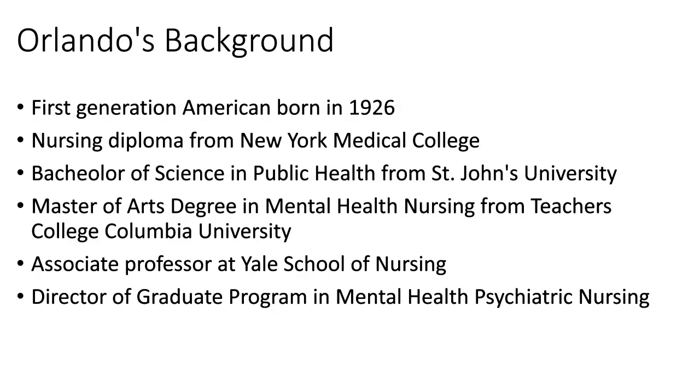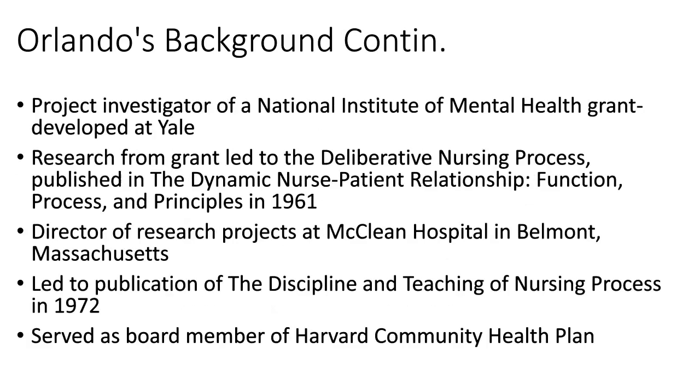She was an associate professor at Yale School of Nursing, and she was also the director of the graduate program in mental health psychiatric nursing at Yale. She was the project investigator of a National Institute of Mental Health grant, also developed at Yale. Some of the research from the grants at Yale led to the deliberative nursing process published in The Dynamic Nurse-Patient Relationship: Function, Process, and Principles in 1961.